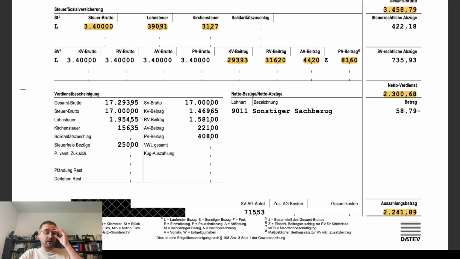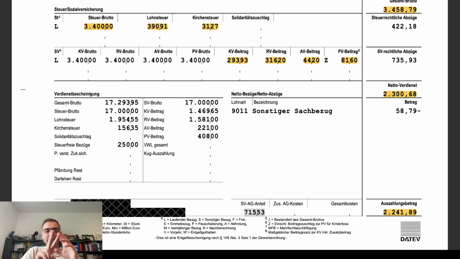These payouts are relatively deducted, but it's not all of the social security which is paid, because there you see 715.53. This is the part which is also paid by the employer. So the employer also doubles up your social security. So, for example, at the moment we have pension insurance at 18.6% split between employer and employee. Then we have health insurance at the moment roughly 14.6% plus an additional contribution.